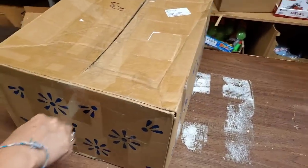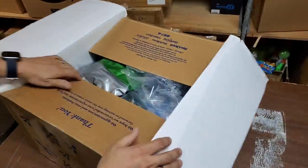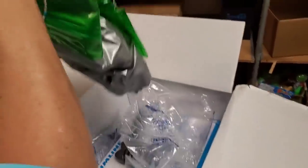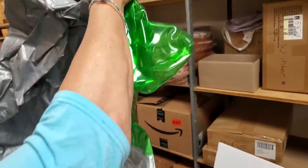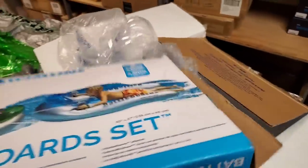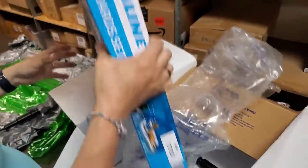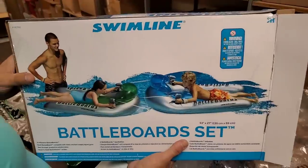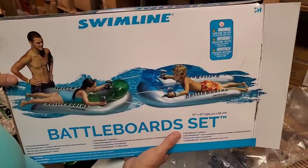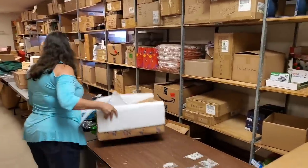Something inflatable - that's always a little terrifying. It's a battle board set - looks like a boat. There's the inflator, and this is a squirt gun. We have one of them - is the other one in this box? Yes. Trying to sell stuff that's inflatable is a little sketchy. What we'll probably do is inflate it, and if it stays inflated we sell it in the store. We have an air compressor so we can just fill it up.